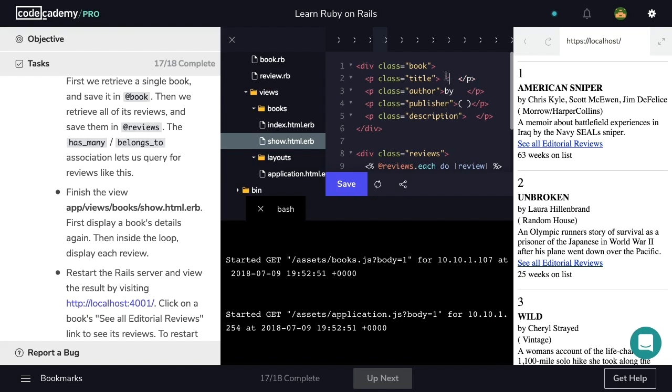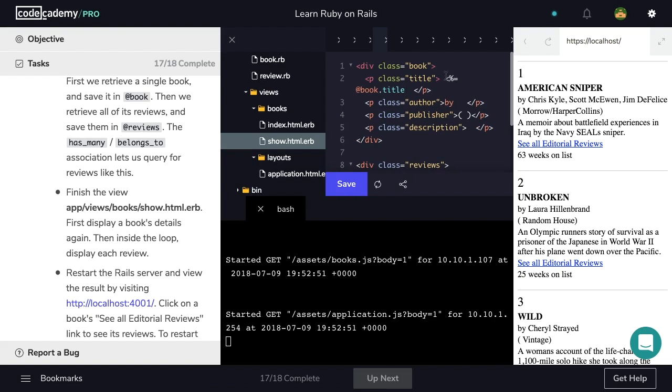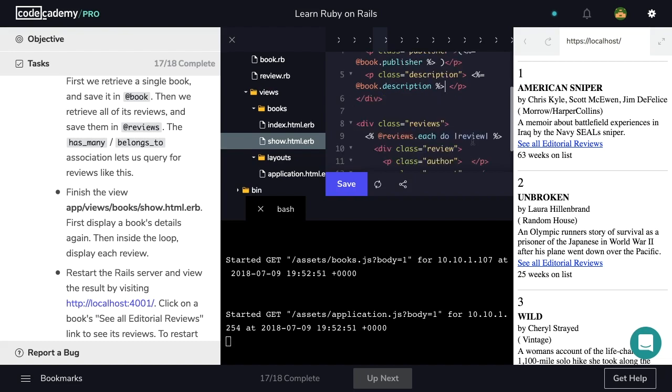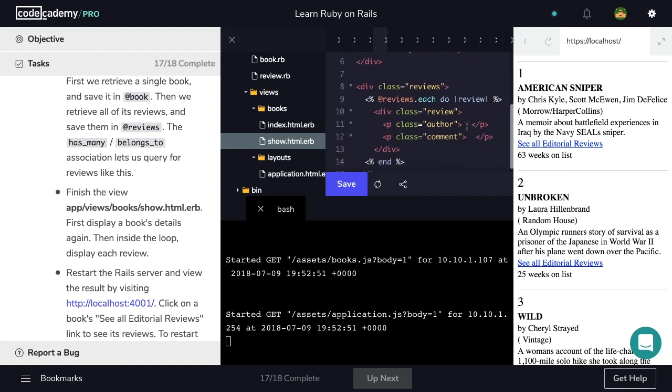So we have our book title, and we want to display the author, and the publisher, and the description. Then inside of the loop, display each review.